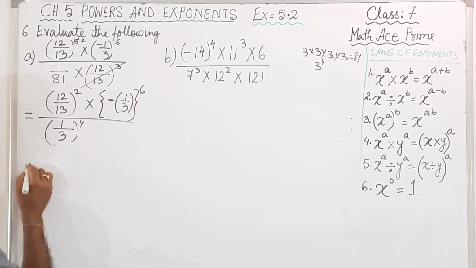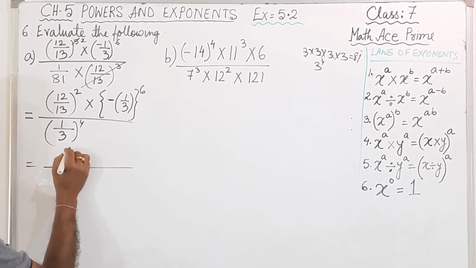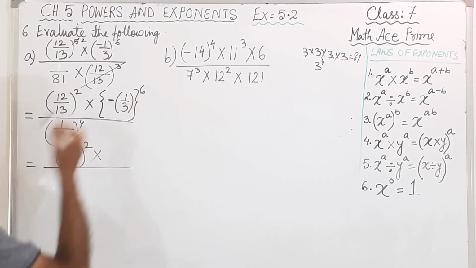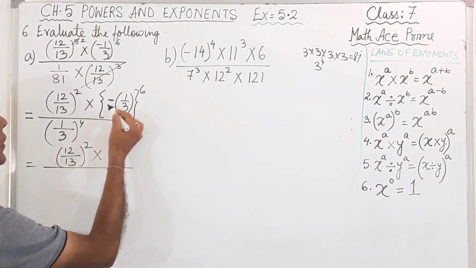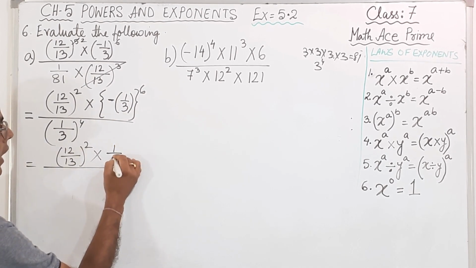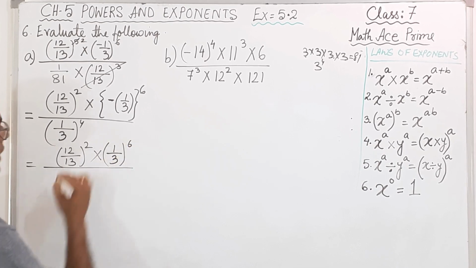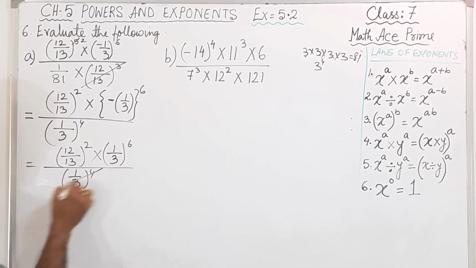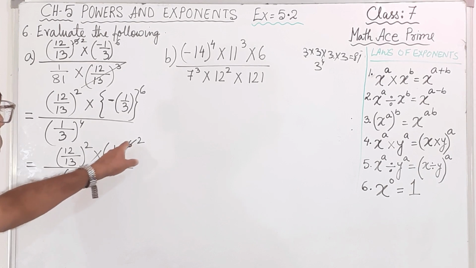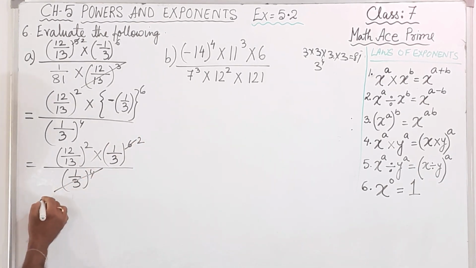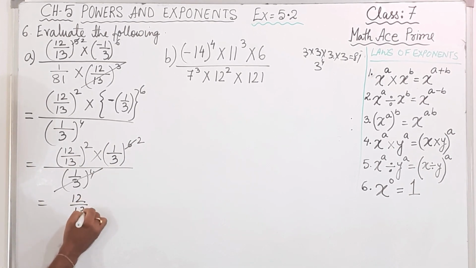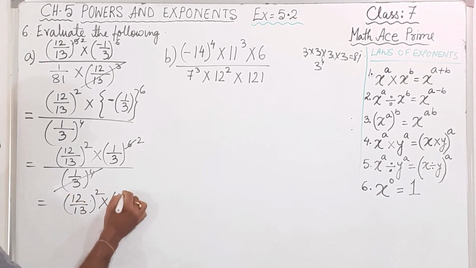So now what will happen here? Now if I open the bracket, then what will happen? See, 12 by 13, this is as it is, multiplied by minus, and the power is even number. So minus, if I open the bracket, minus will become plus only, and this will become 1 by 3 to the power 6. And downside is what? 1 by 3 to the power 4. Now I can cut this one and this one, this becomes what? 1 by 3 to the power 2. Okay. Now after this, what I can do? Now here downside nothing, so only top side. Can I write 12 by 13, okay, to the power 2 multiplied by 1 by 3 to the power 2.